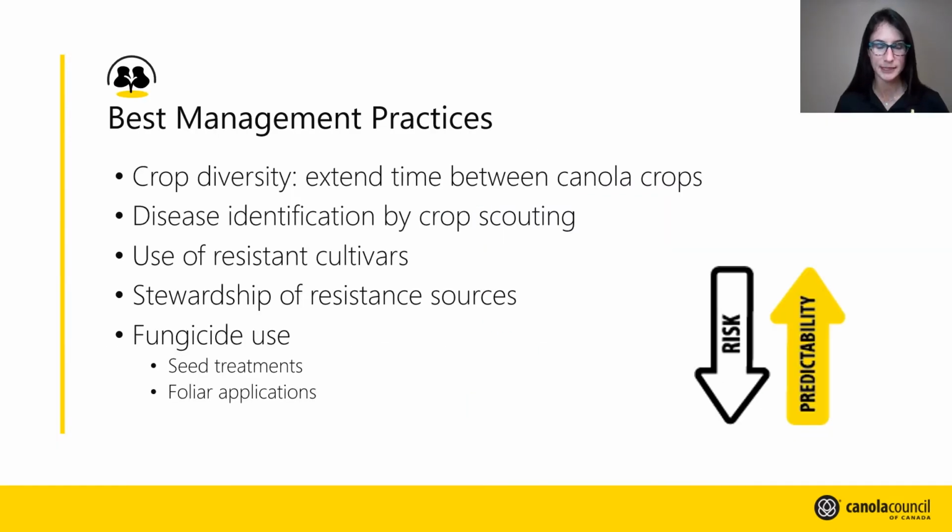So knowing that blackleg is widespread here in Canada, thankfully at lower levels, we want to keep it that way. And we don't want to get to these higher levels where growers could potentially be seeing yield losses. So we've got a list of best management practices that have been in place for quite some time. There's been emphasis placed and some clarification on a few of them, but a lot of them have been the same. I am just going to highlight a few little pieces for each one just to help set the stage of where we then could be using fungicide products and what a fungicide seed treatment could do to change up our management.